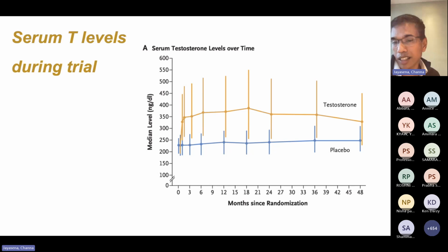And this is a really nice starter for results. We're showing on the x-axis months since randomization. There was a really big attrition, so not many people actually made it to 4 years, but most people made it to about 2 years. What this shows is that the blue is people receiving placebo, so that's their endogenous testosterone, and the testosterone levels in those treated are shown in the gold bars. There's a slight drift down, as you might expect, because people may have been waning in their compliance. But overall it shows that most of them would have been taking it, albeit to varying levels.